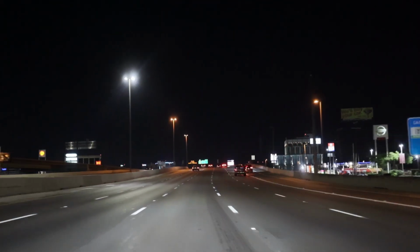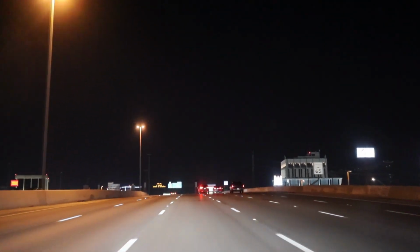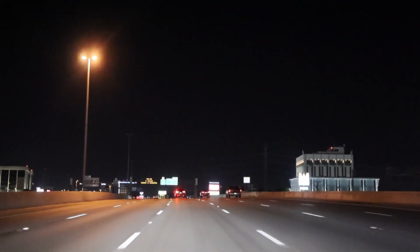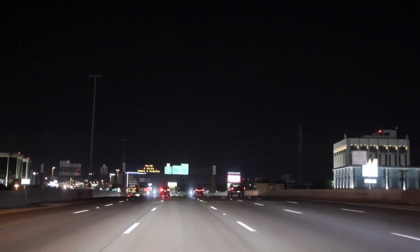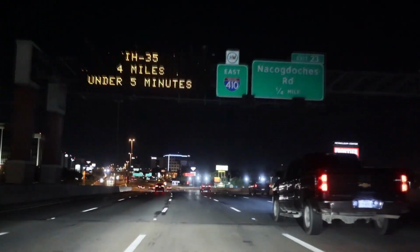Here, yeah, it's 65. But if you go up the road a little bit more, it'll turn into 55, and I'll have to slow down. These guys are going 70.